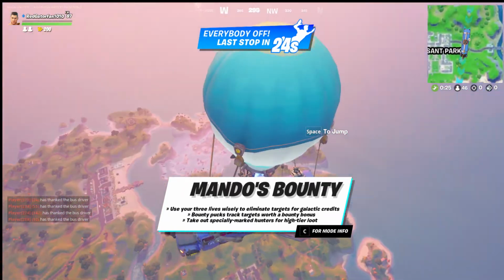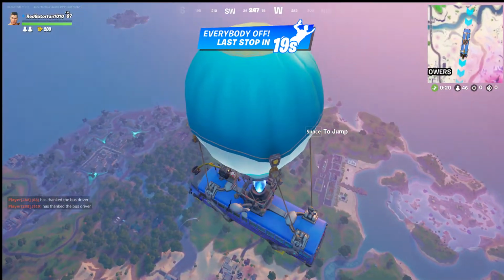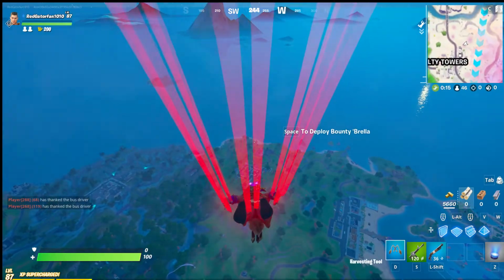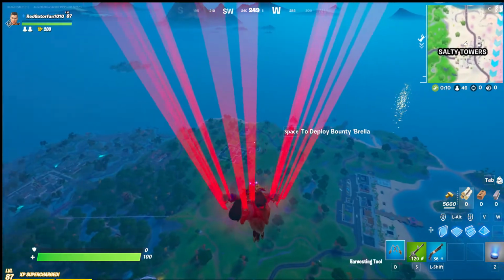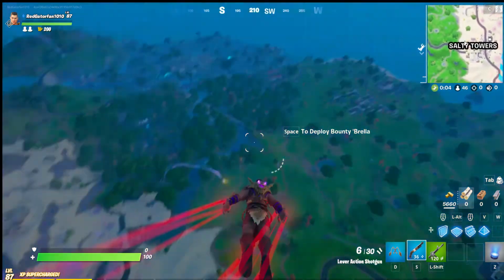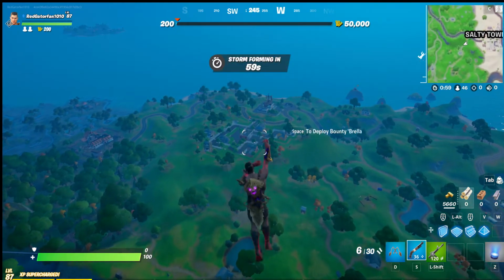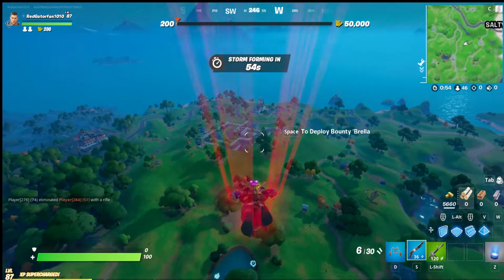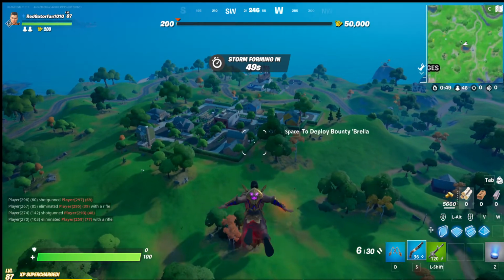So, we're gonna go. Yeah, let's go. Oh, you don't. Okay, you don't. Okay. Why do I not have a bounty? Wait, I don't understand this. I don't have a bounty. Where's my bounty? How did somebody already die? This is dumb. How are kids already on the ground?